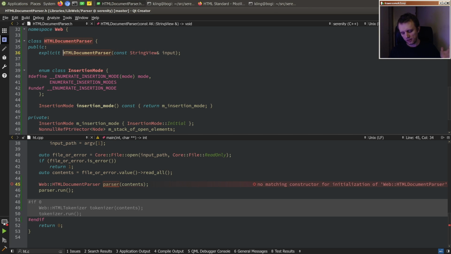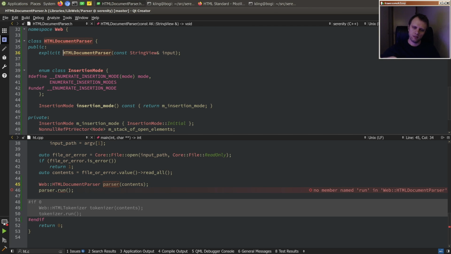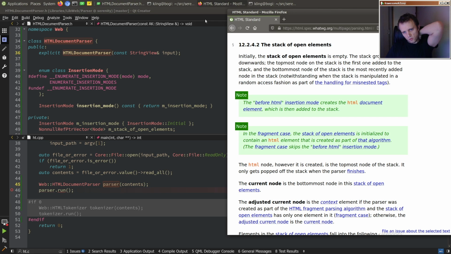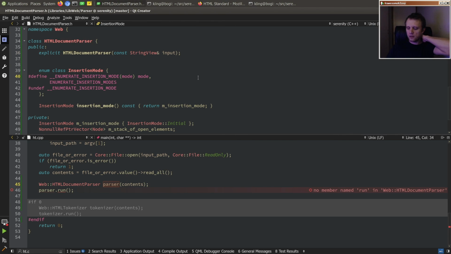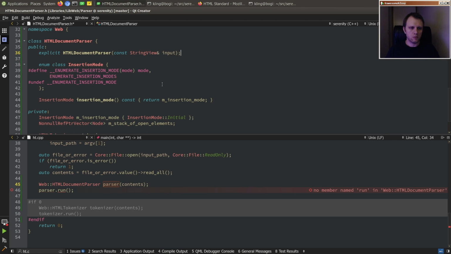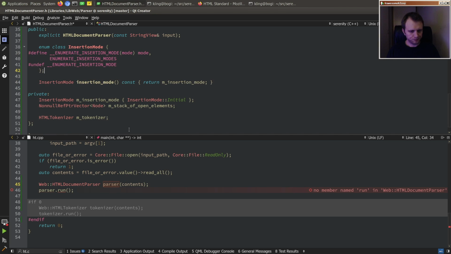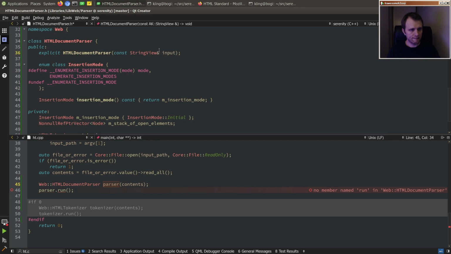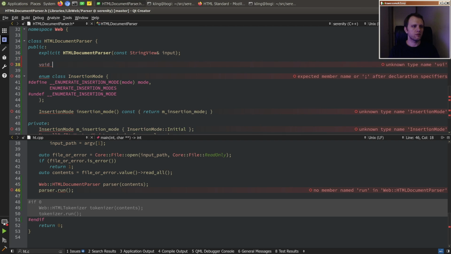And we totally skipped over character encoding detection, because there's this whole part of the parser spec that is concerned with how do you determine which encoding the input is. We're just skipping over that and assuming everything is ASCII right now. And then that's something that we have to sort of adapt to later. But there's plenty of stuff to do where we can just assume ASCII without that causing us to write code that is not transferable into the future. So it doesn't really matter at the moment. So that looks sane. And then I guess, yeah, so we'll just have the run helper function here for now.